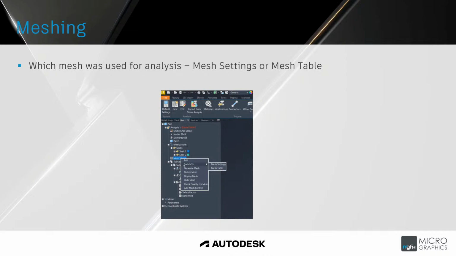If I go to this, you right click on the mesh model, and you'll see there will be a tick next to either mesh table or mesh settings, and then you just say, use the mesh table or use the mesh settings. The reason I don't have a tick next to this is that I think I've only got one model in this, so it's not going to show me which one it's using because it'll be the same for each one. So that's nice, you know exactly which mesh was used, so that you can then change that, either the mesh table or the mesh settings, to rerun an analysis.